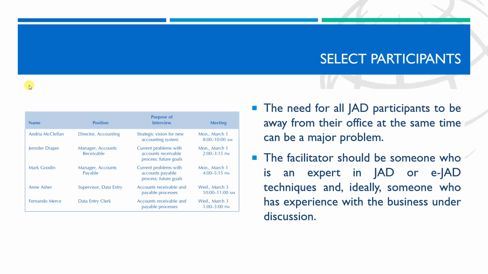Ideally, the participants who are released from regular duties to attend the JAD session should be the very best people in that business unit. However, without strong management support, JAD sessions can fail because those selected to attend are people who are less likely to be missed. The facilitator should be someone who is an expert in JAD or electronic JAD techniques, and ideally someone who has experience with the business under discussion.